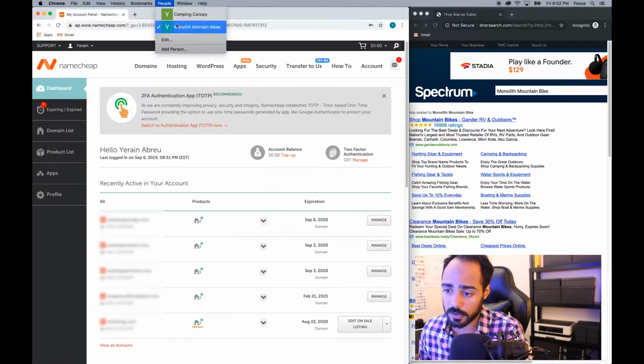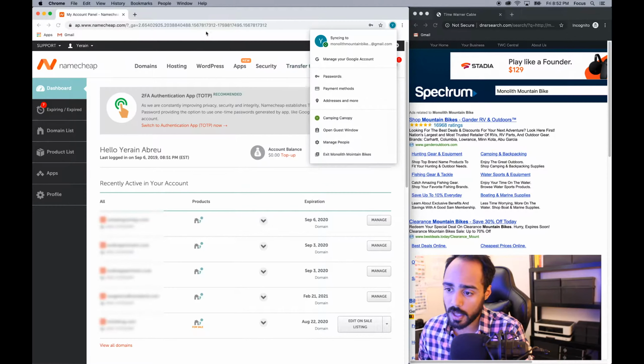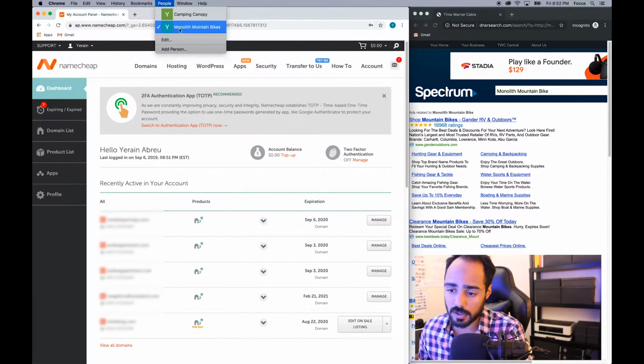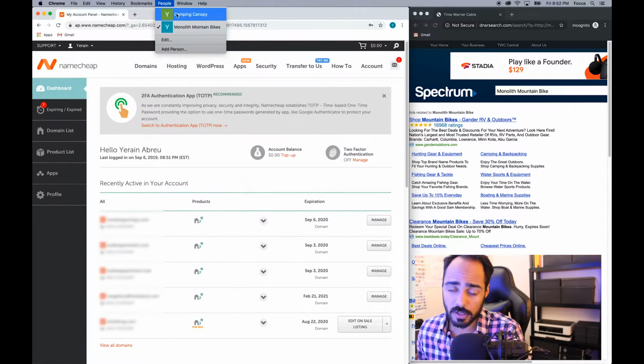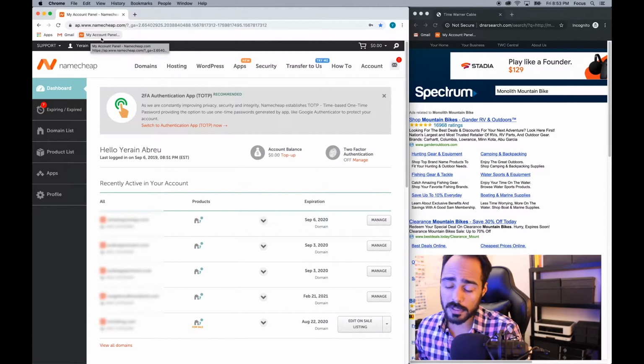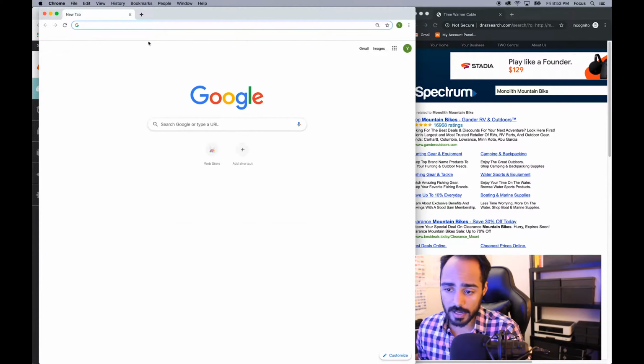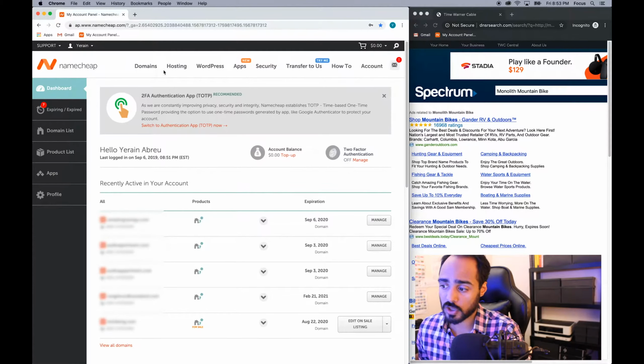So if I look at people, there's 2 users here. You know, if you want more, you can add person or do the method that we did earlier by going to manage people. But this password that I just saved for Namecheap account is not going to be the password for this account here. It's going to be for this one. So again, if we bookmark this website and we go to our other account, we're not going to see that bookmark. This bookmark is just for this new brand that we're creating. So I really like doing that. It keeps everything really in order.